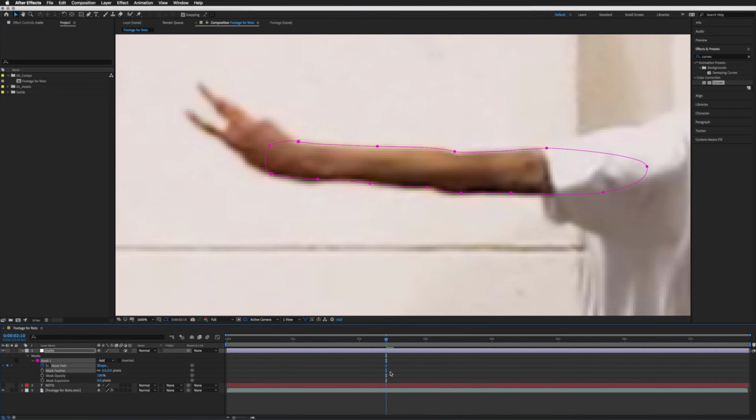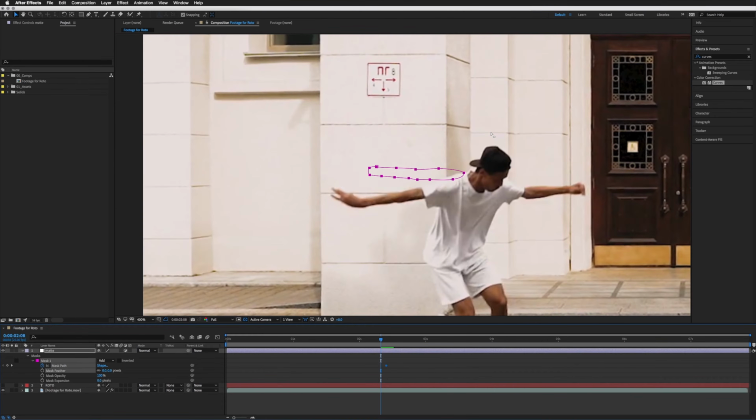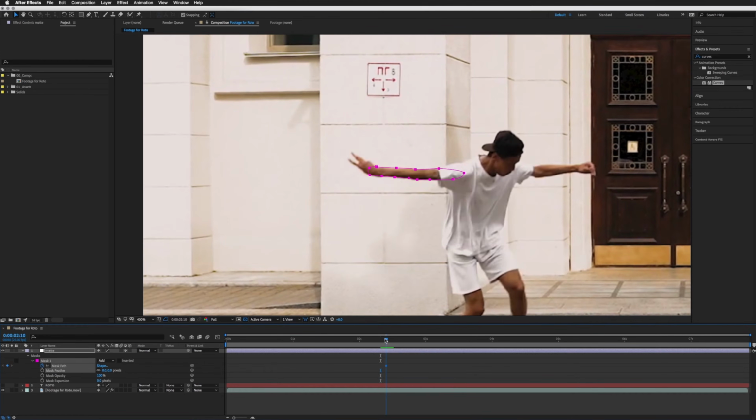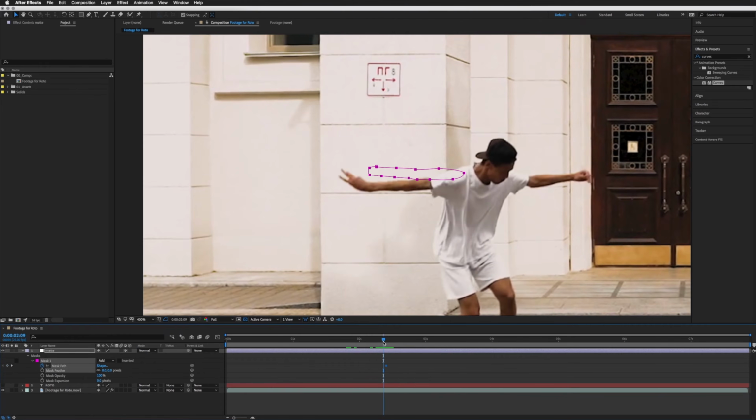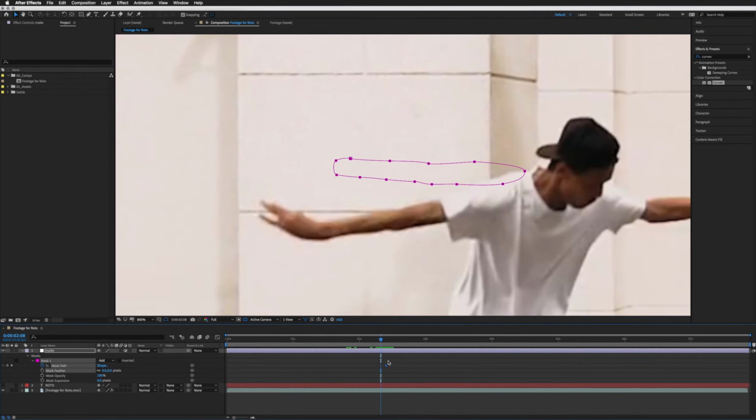So with this first keyframe, let's just work backwards from here. I'm just going to go backwards 2 keyframes. Depending on how much your character moves, you could go potentially 10 keyframes, or you may have to do it one at a time, which it looks like I might have to do, but I'm going to see how 2 goes. So I will go 2 frames back.